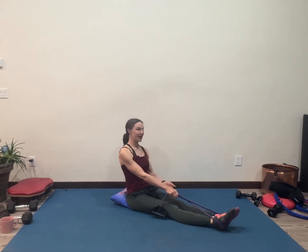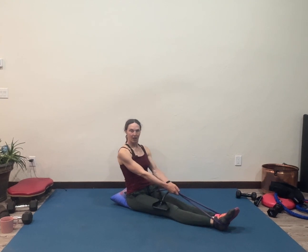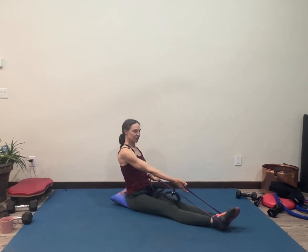So pull and rotate. The rotation's going to help that back with posture. Yep. And you can lengthen your other elbow if you want, Jean. Yeah, you can lengthen it. You can just leave it there.